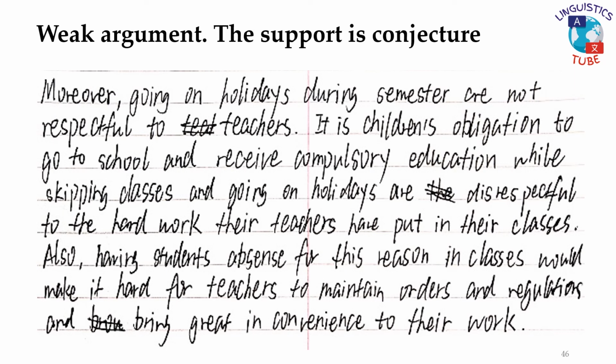Again, the support is conjecture, because it asserts that term-time holidays are disrespectful to teachers. That is probably true, but without any external evidence to support your claim, you cannot objectively make that claim. To fix this, after the sentence, "It is children's," you could add a quote from a teacher who said that he or she found it disrespectful when students were absent because of a holiday.